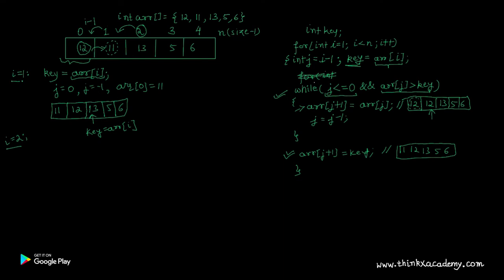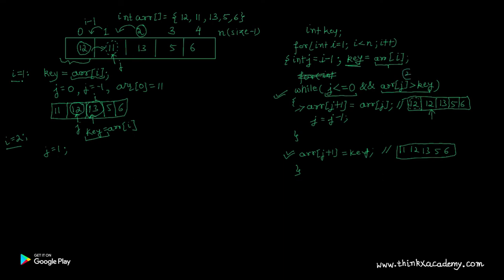And in this while loop you can see that the value of j will become i minus 1, which is 1. So the value of j becomes 1. So j is actually now pointing to this position, or I can mark it as here. So this is the j position and this is the i position. So what we are going to do is compare this key, which is 13, with the value at the j position, which you can see in this step.